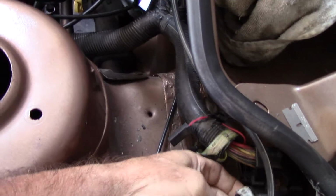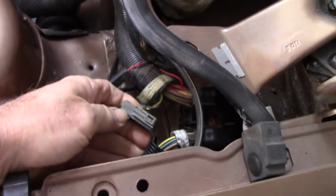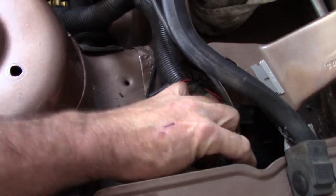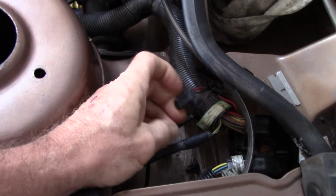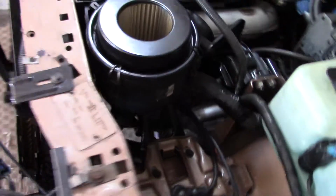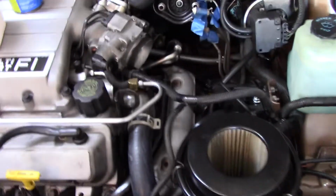Oh well, and I think I'm gonna try and drain the tank out. I gotta find out how I can power the pump. I think one of these wires here, I gotta look in the book. I know one of these does it. It's either this one here or this one here, I believe. One of these two, and I'm thinking it's this one, powers the fuel pump, because I want to put a hose on here and pump out what fuel is in it. It's over a year old. Well, the car was parked about a year ago.